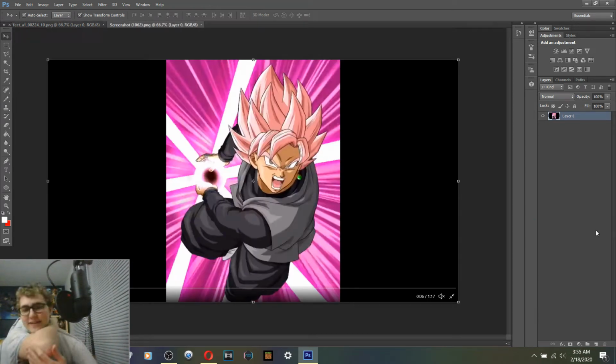So what I've done is I've taken some screenshots from the Super Saiyan Rose Goku Black Super Attacks, a bunch of different pieces from each one, just from the Super Attacks on Twitter, and I decided I wanted to try and recreate these specific renders of these specific instances of Rose Goku Black, because in the SA assets, they are a bunch of different pieces.